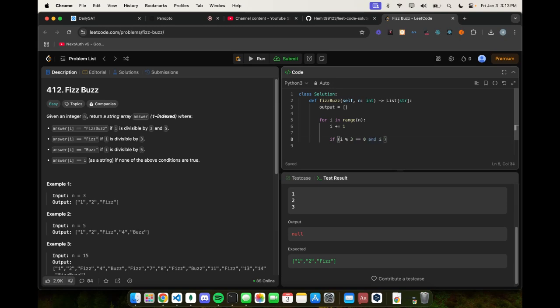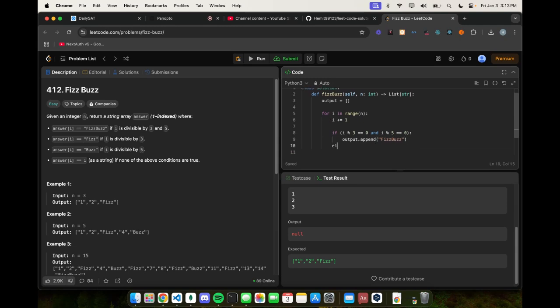Sorry, not 'or', that was JavaScript. Then what we're going to do is output.append. We're going to append at that specific place.